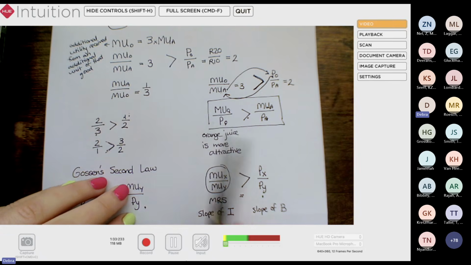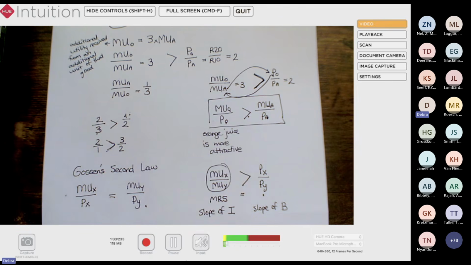is, if I had to spend just a little bit more on this thing, I would get some utility. So how much value can I get out of just a little bit more money spent on this product? That's how you should think about the marginal utility represented as a ratio of price, is how much additional value could I get out of consuming this thing if I spent just a little bit more on it? Okay.